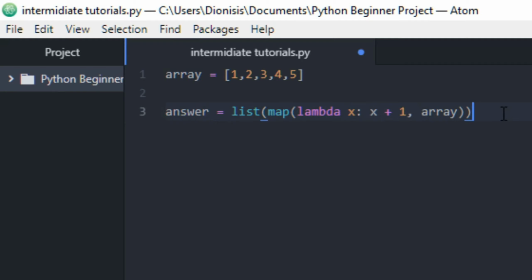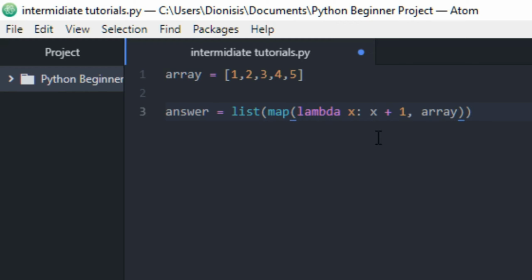So we could do the same thing with a function where we would say define the name of the function, and actually you can see that we didn't use a variable right here because we don't need to. So we could say define, I don't know, func1 and contain the x, and then return x plus 1, and here we would have to say func1.